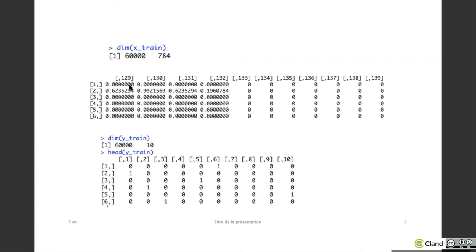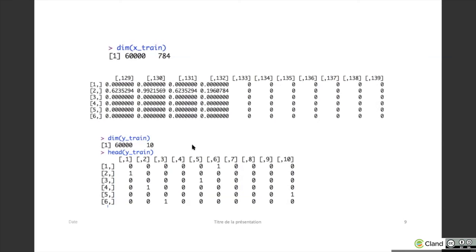At the end of the process, I obtain two tables for the training dataset, the table X, including 60,000 rows and 784 columns. I just show here an example. This is the first six images, and then the columns here. Everything was normalized between 0 and 1. When it's 1, it's white. When it's 0, it's black. So here we have pixel 129, pixel 130, and so on. Keep in mind that we don't have only 6 rows, but 60,000 rows.